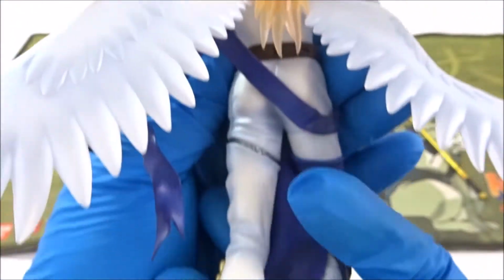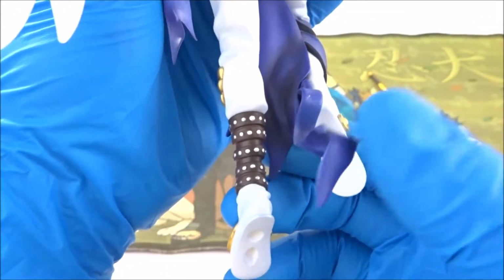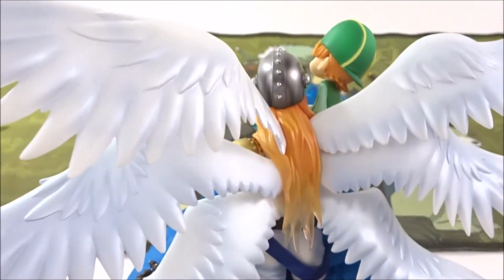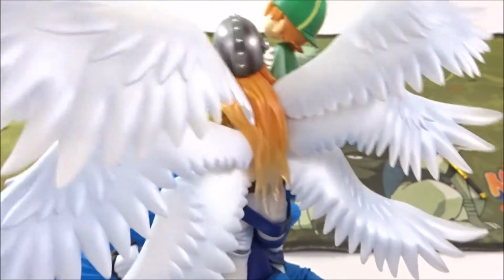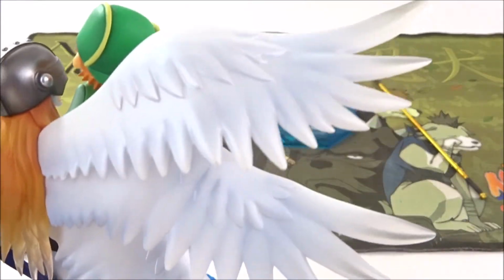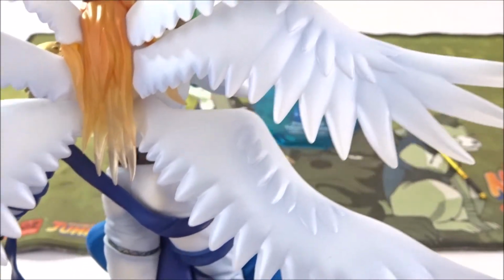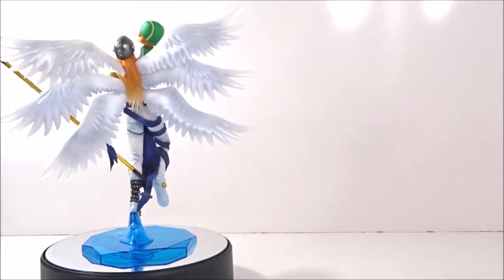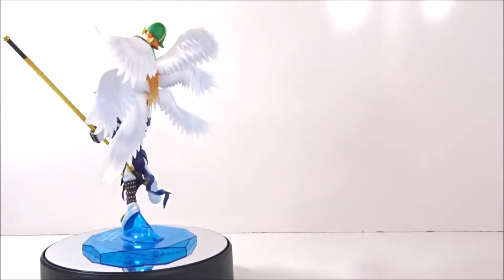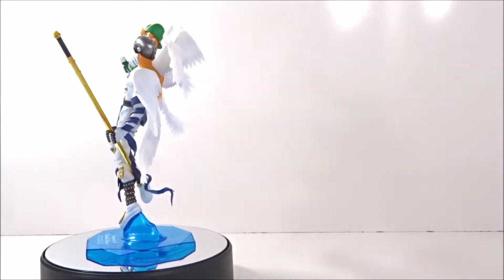I think what draws me into this figure is just the concept of having an actual guardian angel. In Digimon there are several monsters that are based on many things, ranging from animals to spirits, and I think TK is lucky to have an angel by his side, someone who can show him the light in the darkest of times. For this part of the review, I like taking the time to show some information and hopefully help you learn more about the figure itself with the specifics.